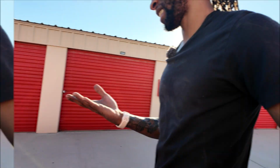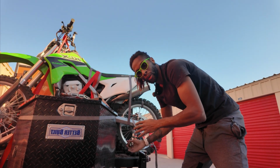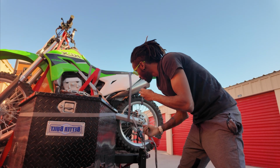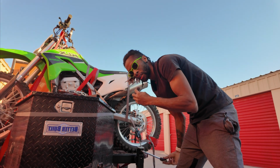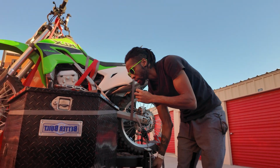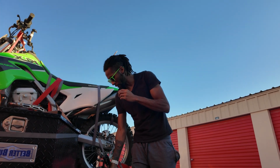We got that done. It took some time, but we got the trailer pretty much situated. I'm gonna show you guys this before we take off, but the bike is on. I wanted to make sure that this is fully on securely. This is the first time taking this bike on here, but this is gonna be the goal whenever we're going camping with the bikes. Safe to say, this ain't going nowhere. This whole frame is moving. You're just moving the truck, so I'm happy with that.